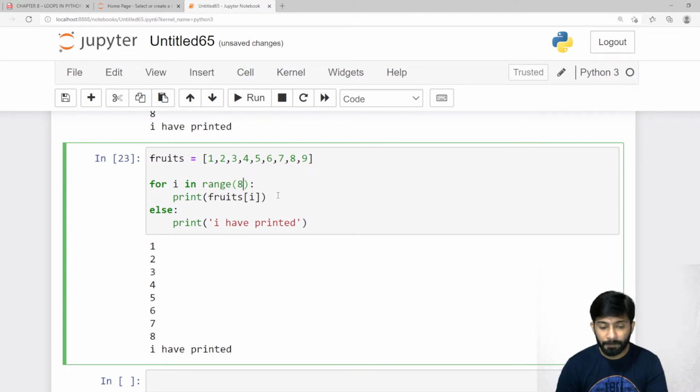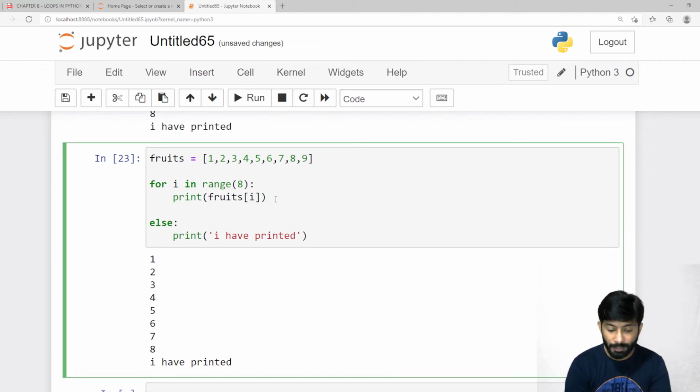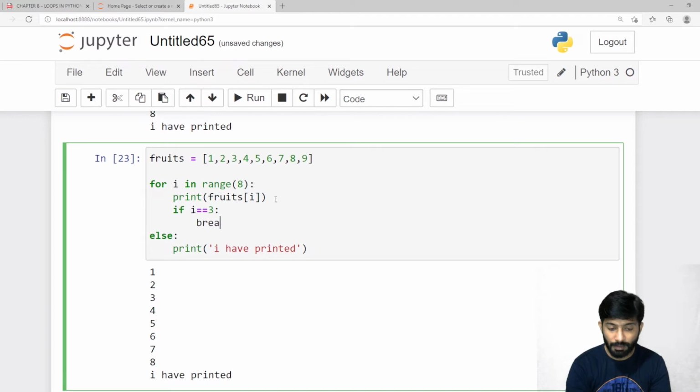Fine, it's okay. Now, suppose I don't want everything to get printed, I just want the first 3 elements, or starting from index 0 to 3, so 0, 1, 2, 3. Suppose I want it printed till 4. So what I will do is put a statement over here: if i equals 3, break.